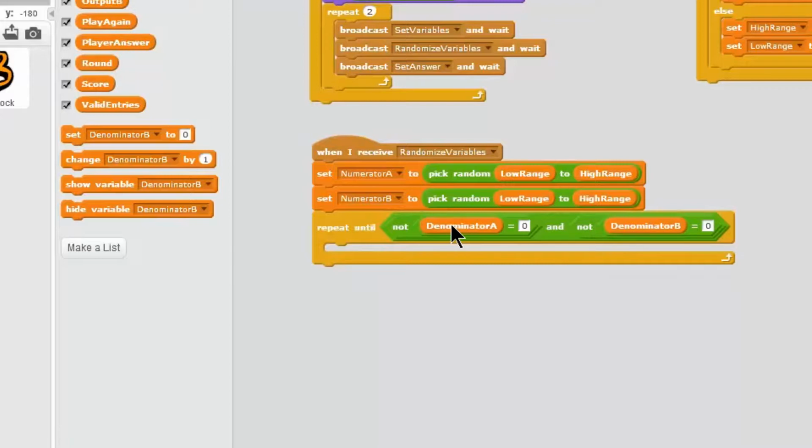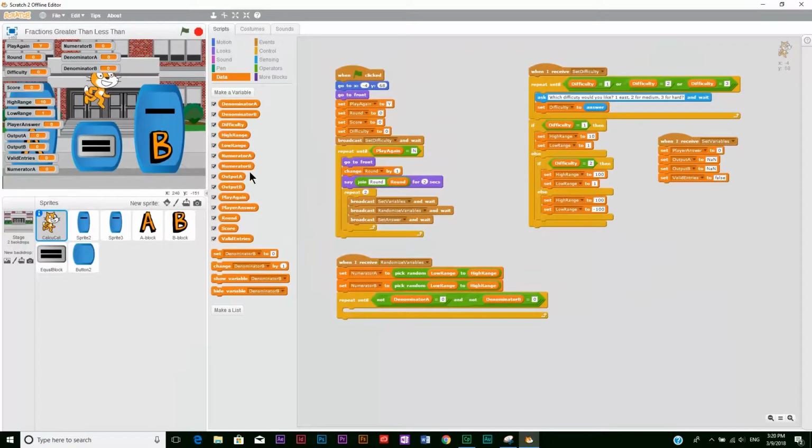Did you catch that? So denominator A equals 1 and denominator B equals 0. This code will keep repeating. If denominator A equals 10 and denominator B equals 11, the condition will be satisfied and our code will stop repeating and it'll move on to the next section. Okay, we're doing that so we don't get a 0 in the denominator.